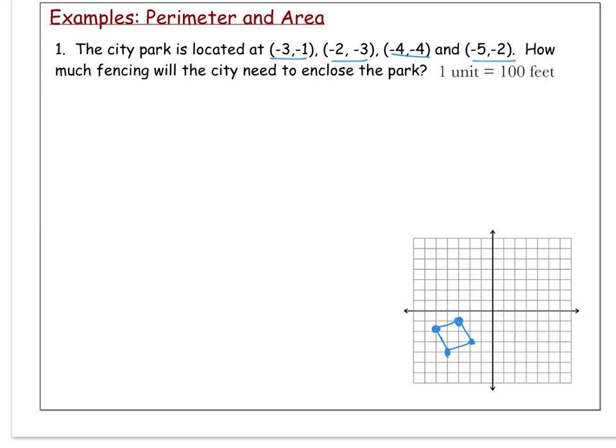Okay, so when I think about fencing, if I roll out some fencing, it's going to be linear. So if it's asking me how much fencing, it's asking for this linear measurement plus this linear measurement plus this plus this. So I'm looking for the length of each side, the one-dimensional measure. So the perimeter is essentially what we're talking about. To find the length of each side, I'm going to have to use the Pythagorean theorem. I'm going to label these so I can keep track of what I've done and what I haven't done. So AB is going to be the square root of 1 squared plus 2 squared.